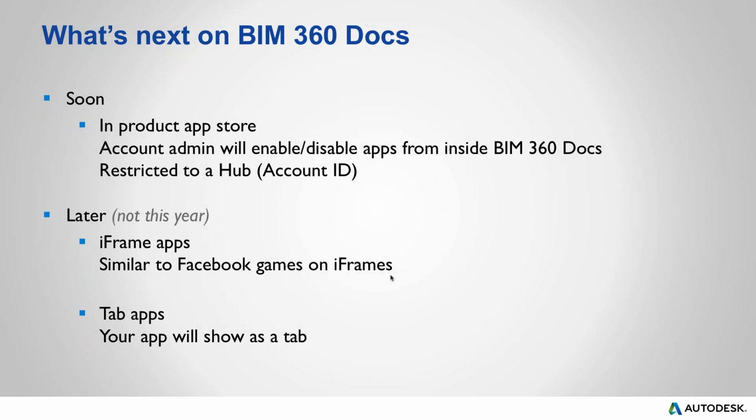an experience to browse and find the apps inside the product, meaning that you are going to go inside BIM 360 Docs. There will be an apps and integration tab option on the product, and from there you can just browse for the apps and select one app and activate it for your account. You're not going to go to the app store outside, find the app, provision the key, etc. It will be much simpler. You're just going to browse the app as a user of BIM 360 Docs and activate.